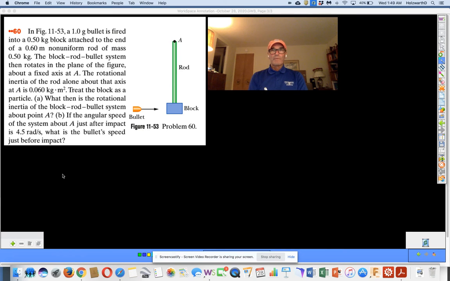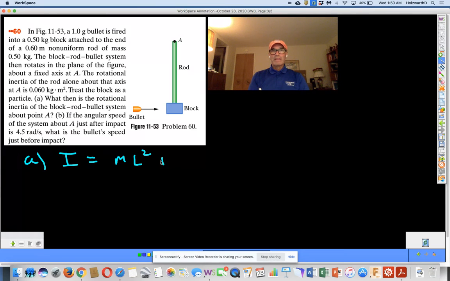So for part A, you need to find the rotational inertia of that conglomerate of masses, the rod, the block, and the bullet. And I don't know, let's call it for what it is. We got the block. The block's at the end of that rod. So we have a block mass M, and I'm assuming we can call the distance L, so L squared. So ML squared of the block.